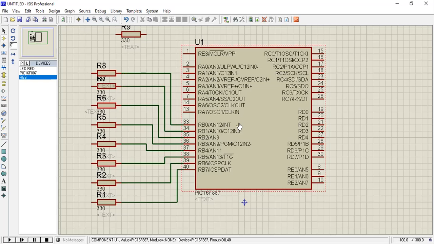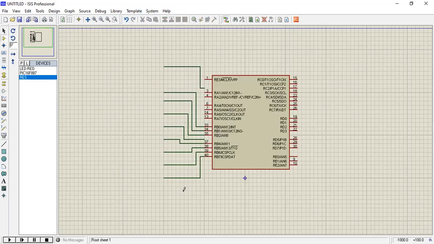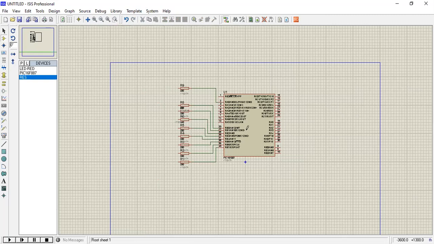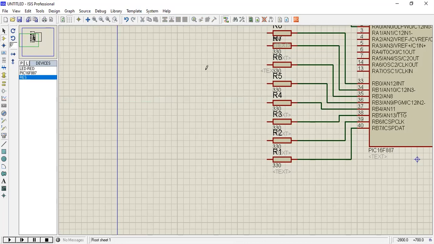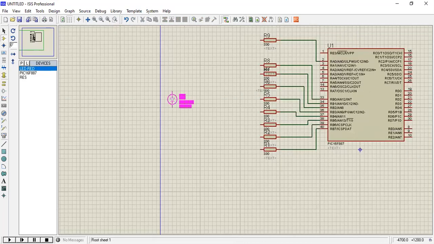Right. Then this one we should connect to the RA0 pin, right? Then this LED.